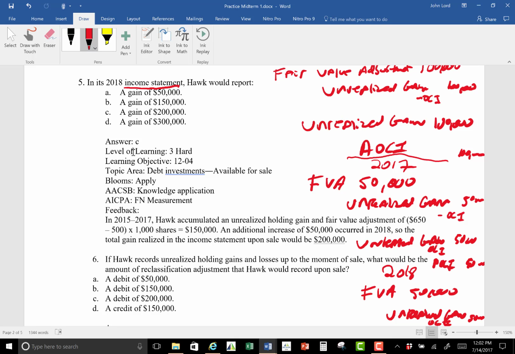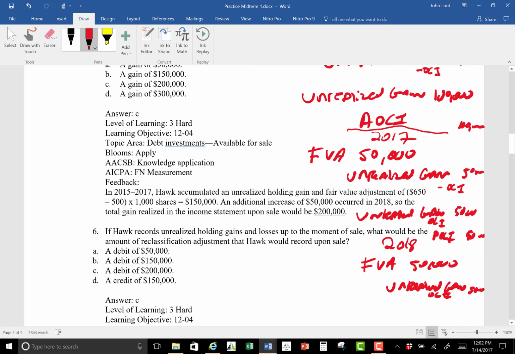Okay. Now I'll come to the end of the year, and I'm going to close that OCI, right? So I'll debit OCI gain for 50,000. I'll credit what? Accumulated OCI for 50,000. Which we're calling OCI gain is unrealized gain. Yes, it's OCI, other comprehensive income gain for 50,000. I'm closing this unrealized. I should call it correctly.